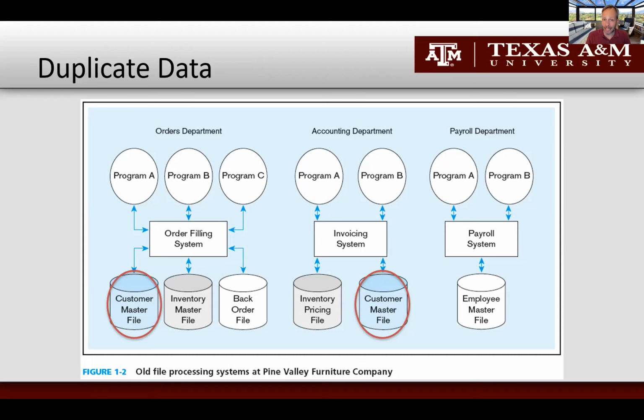So we eliminate that duplicate data. Getting rid of duplicate data is a huge advantage for the everyday worker in terms of making sure that nobody is doing things more than once, that everything is actually up to date, and everybody has the same information at the exact same time. And it's going to be one of our major goals that we're trying to accomplish as we talk through this database process.